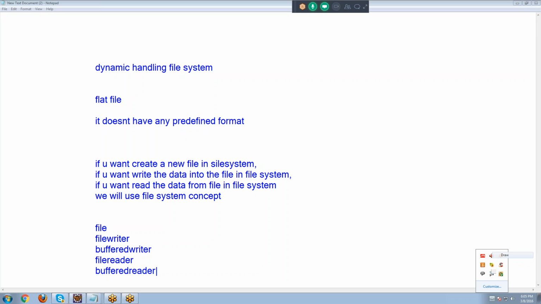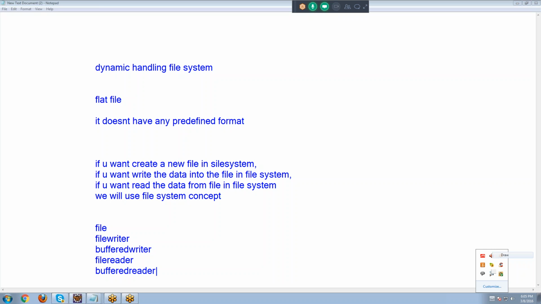That is the logic. Next, FileReader. If you want to read the data from the file system, we will use FileReader. If you use only FileReader, we can't read the data from the file system. Compulsorily, we need to take the reference of BufferedReader. Then only can we get the data from the file system.